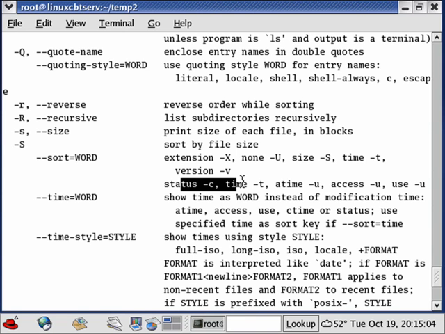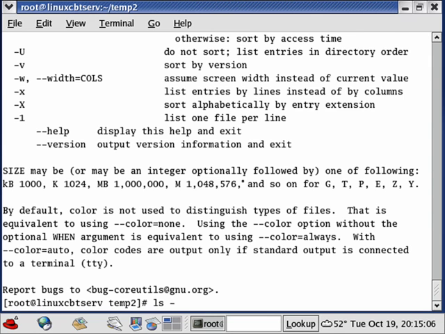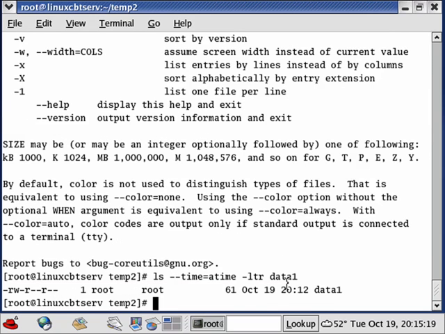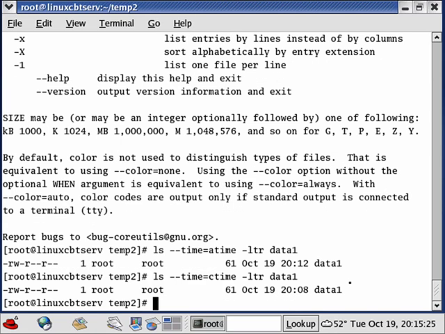We could do something such as the following: ls --time=atime, the last access time. We'll dump it -ltr, and we're interested in the data1 file. And this tells us the last access time was at 2012. But what about the modification time? Well, we can change this to ctime, and it'll give us the modification time was 2008.